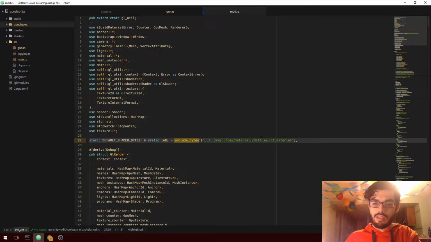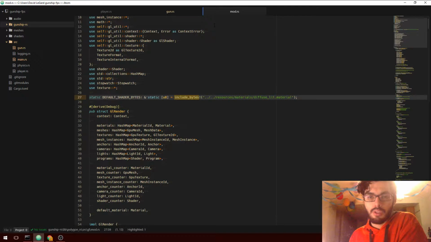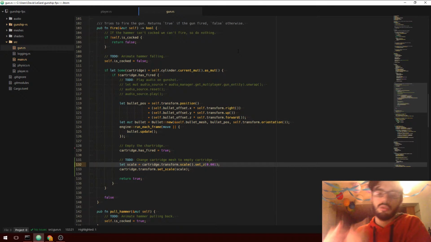So anytime I change this material, it has to recompile the renderer, which is very annoying and inconvenient. But include bytes works really nicely because I don't have to figure out where this is at runtime. I can always have a default material, and I don't need any special handling within the renderer for when there's no material available.